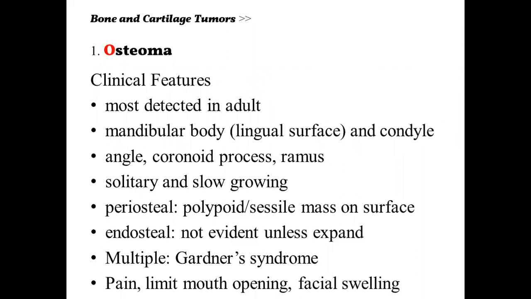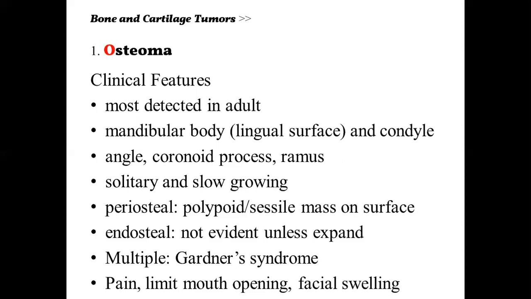Ngayon, kapag nakakita kayo ng multiple osteoma, ibig sabihin nun, possible na related to sa isang syndrome, which is the Gardner's syndrome. Kapag ganun, sabihan nyo na din si patient to check whether meron pa siyang ibang manifestations sa katawan, sa body, systemic manifestations. Isa sa mga kasama din sa Gardner's syndrome ay yung intestinal polyp. Okay, so better if ma-check din ni patient sa medical doctor niya if meron siyang intestinal polyps.